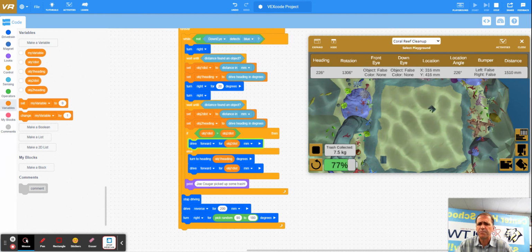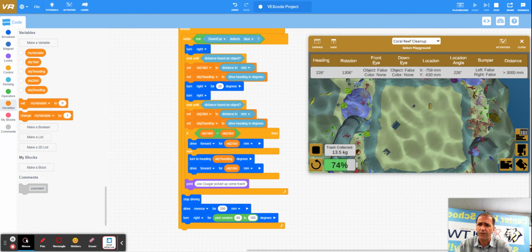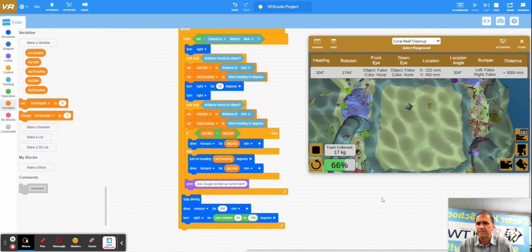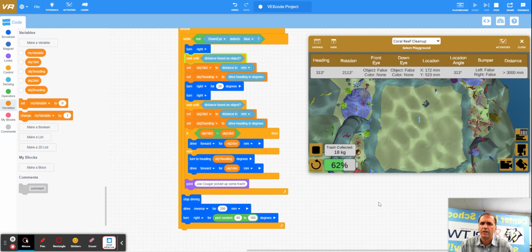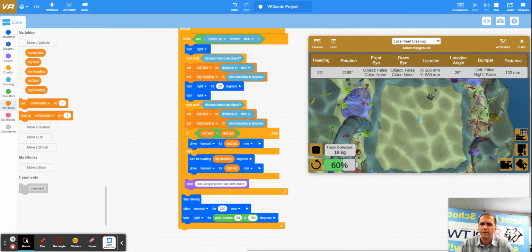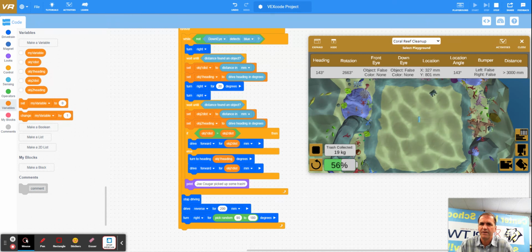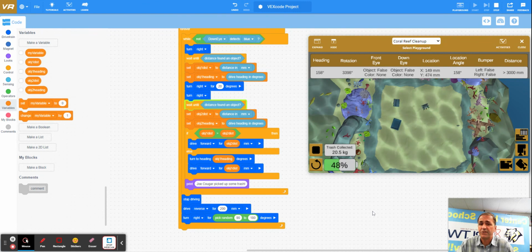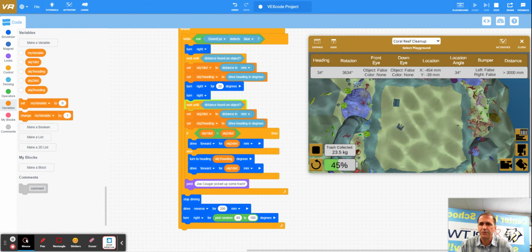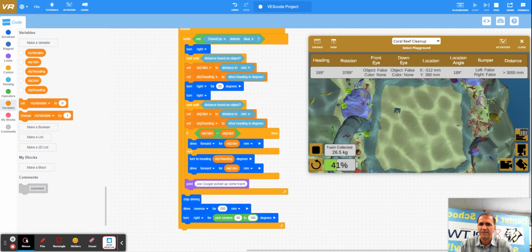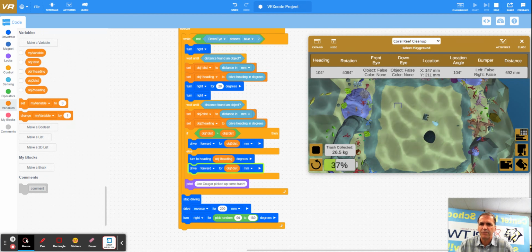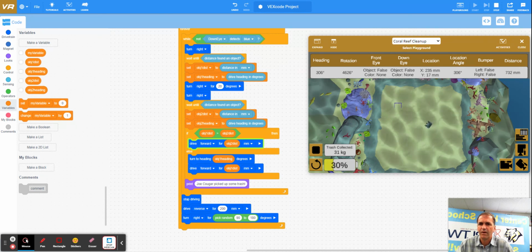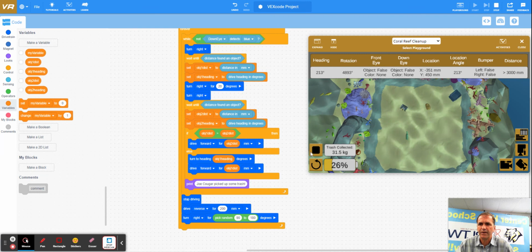Now, sometimes in this program, there's no trash for a while, and that's not your fault. There are servers sometimes, it might be slow. You might have to run it more than once. So you can tell it's kind of going around. Sometimes I think there has to be two. We could code it so that there doesn't have to be two pieces of trash. But for now, let's see what it does. I'm curious what it does if there's only one piece of trash. Like now. It will determine and go to one of them.